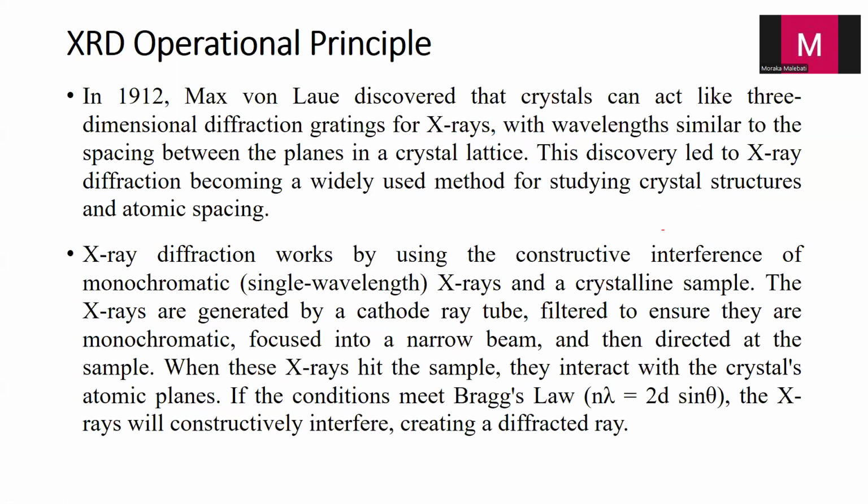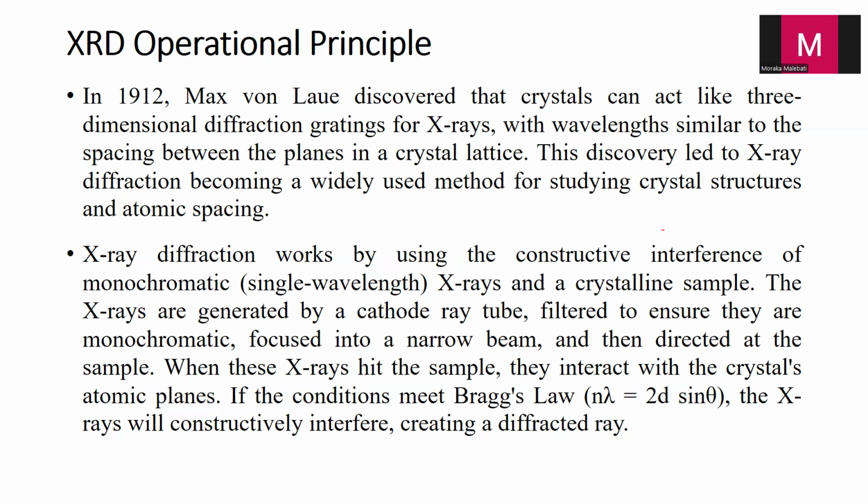Having kept that in mind, X-rays are focused into a straight, narrow beam and aimed at the sample. Both the sample and the detector rotate, and the detector measures the intensity of the X-rays that bounce off the sample. When the angle of the incoming X-rays matches the conditions of Bragg's equation, the X-rays align perfectly, causing a strong signal or peak to be detected. Which is why I'm going to explain Bragg's law.